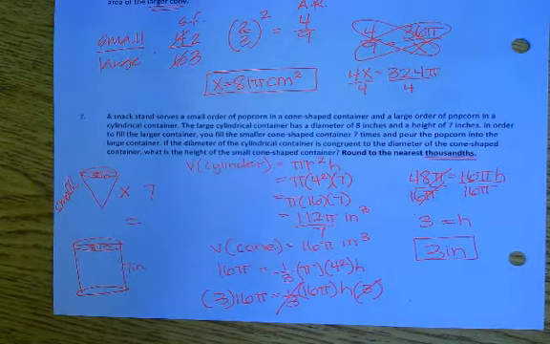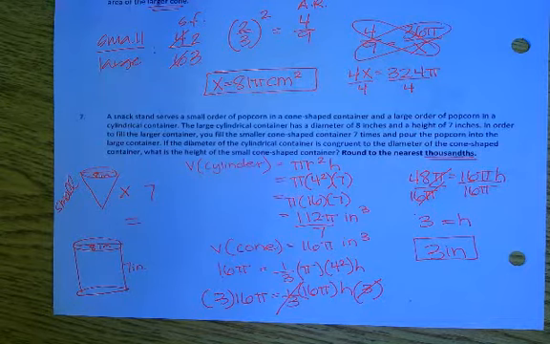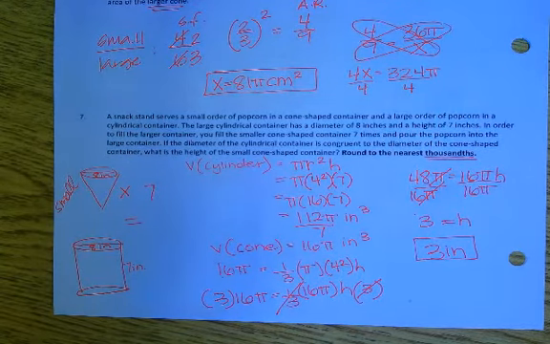Okay, any questions on a problem similar, or maybe the one that will come up like number 7? Most of the time it's going to be the same process. Find the area, or find the volume of the larger something. Okay, divide it by the amount of times it takes to be filled, and then substitute into that formula of your smaller object.